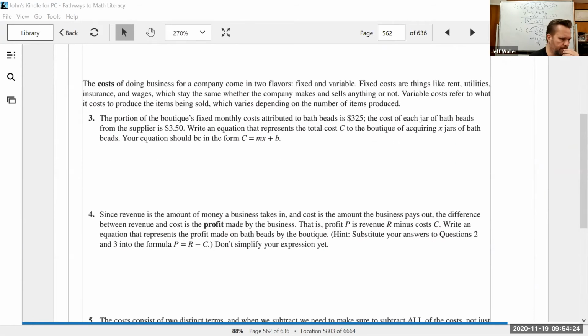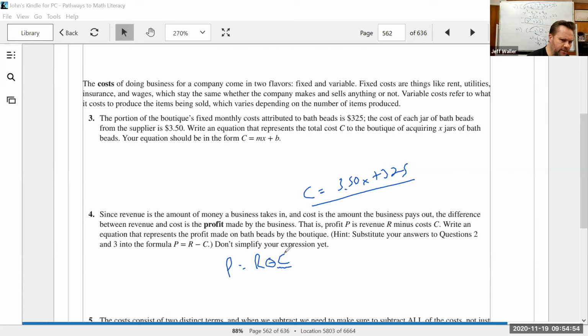So the one part that people really make a mistake on is when we did revenue minus cost, I've got to make sure that I subtract the entire cost. So remember the cost was, I don't remember anymore. It's right there, Jeff. Yeah, it's right there, buddy. It's 325 plus 350 per unit. Yeah, thank you.